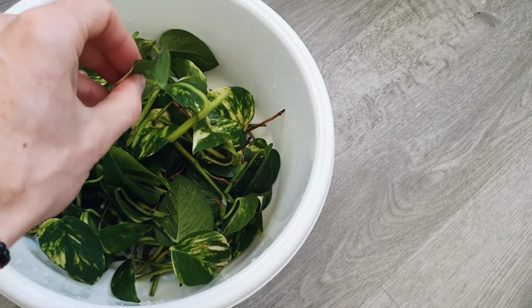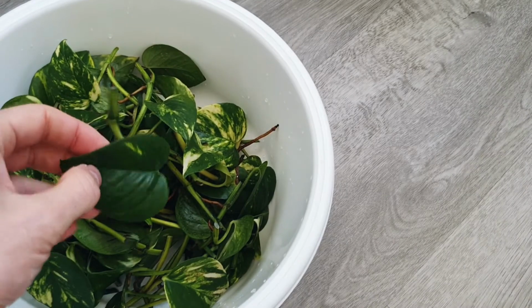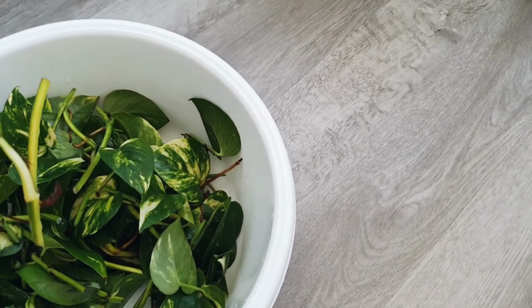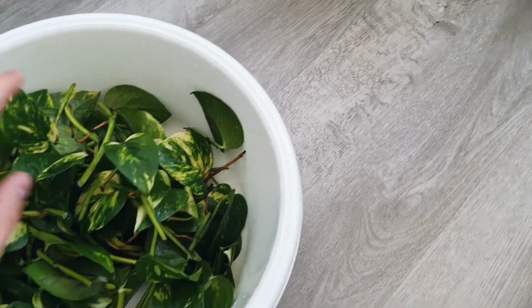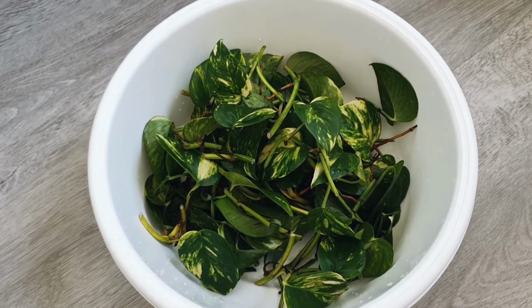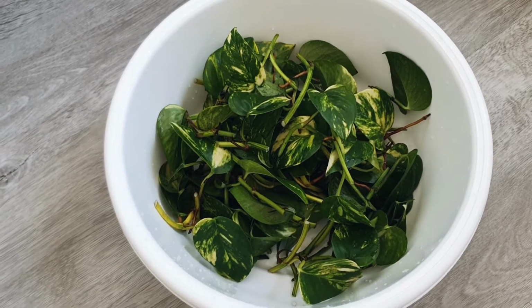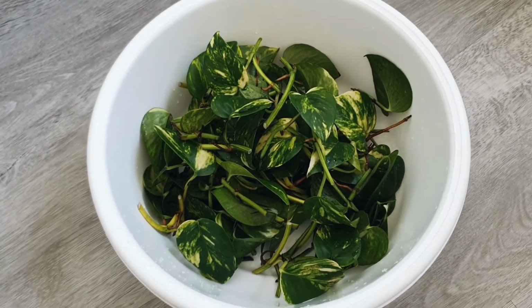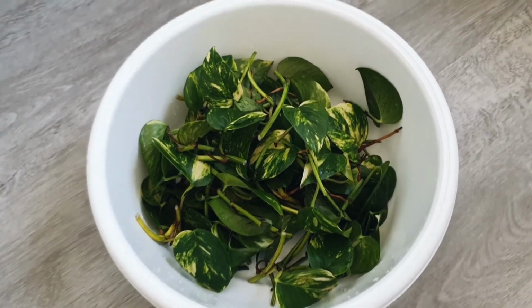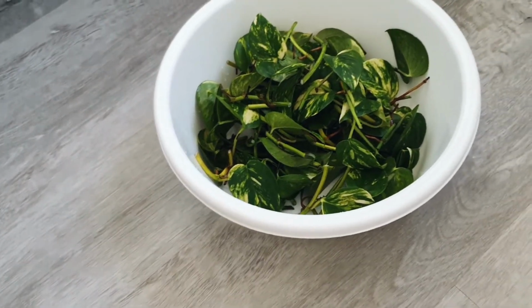And now I will need to put all my new propagation in the water, so the aerial roots will begin to develop. I'll also show you how the aerial root will look in a few weeks, for example, 3 weeks at least. So now I'll show it to you. As you can see, it's a lot of propagation. I didn't expect to have so much, but anyway, I have many friends, I can give them this present. The best present is a plant for me, so it will be a great present for my friends.